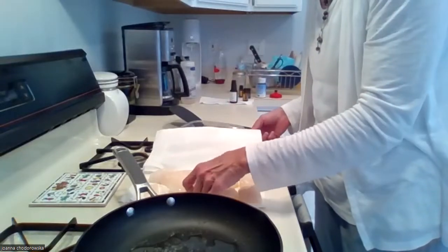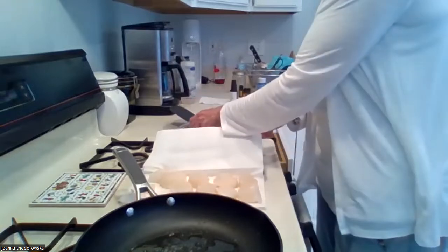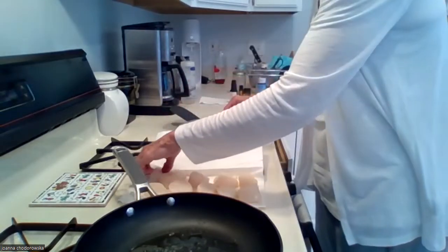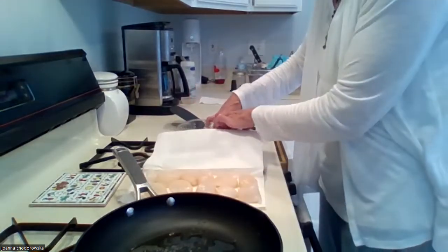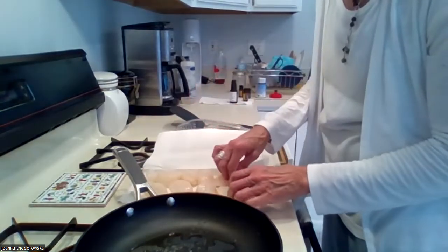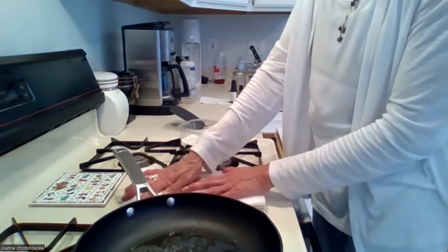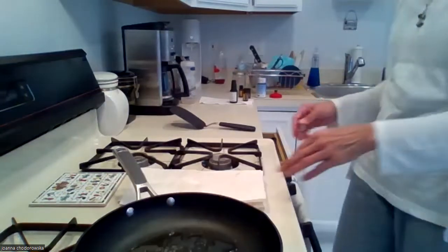Somehow they're supposed to fit on this paper towel. Well, they're not going to fit on the paper towel. Sometimes you just have to realize that it's just not going to fit. Or you force it to. So now I've got it all on there, and then you're just going to fold it over, get rid of the container.